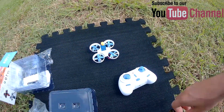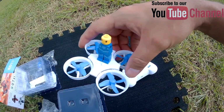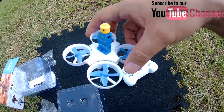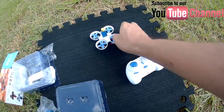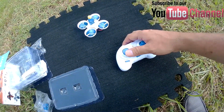Okay, now I'm ready to fly. As you can see, I put the little Lego on, but it doesn't have its arms, and it doesn't have its hat. I'm going to fly this way in case I go down to the floor. I don't want to lose its parts. When I put the battery on and connect the remote control, it automatically beeped. As you can see, I'm ready to fly.